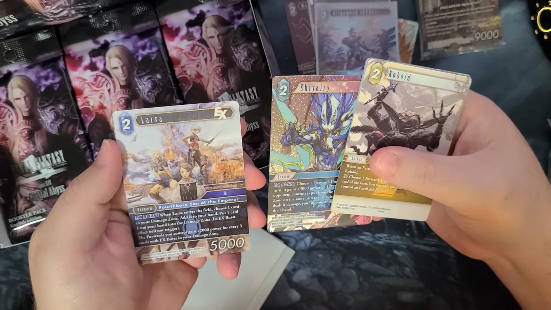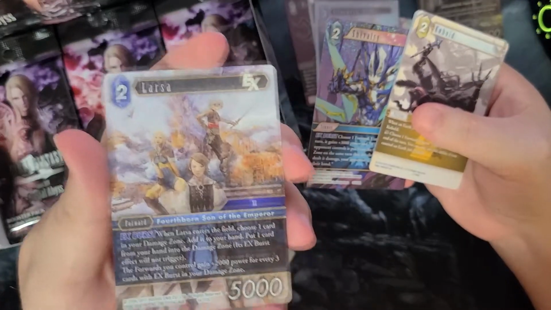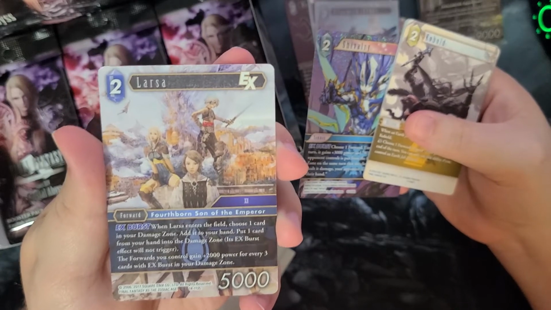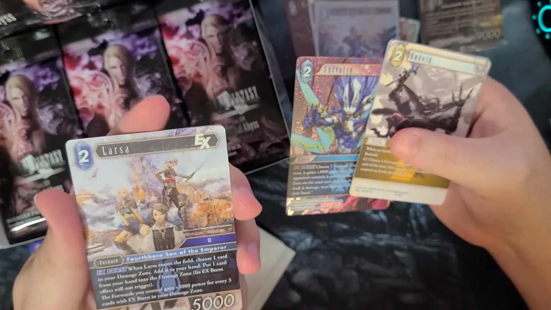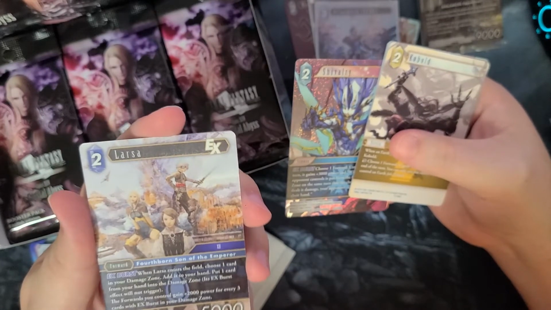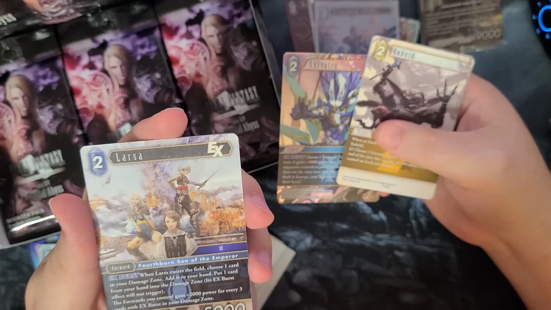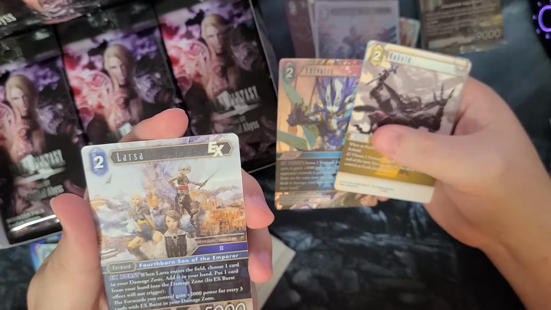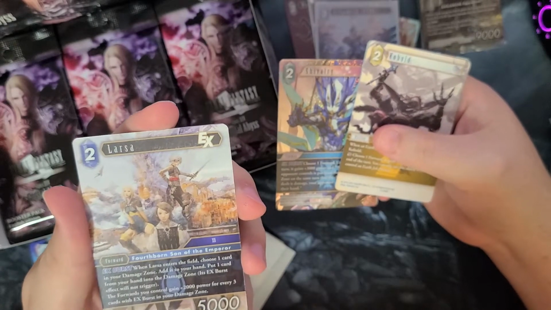That's pretty impressive. Here we have Larsa. Look at that artwork. Just take a look at that. That's amazing artwork. This here is a 2-cost, 5,000 power EX burst forward. Job 4th-born son of the Emperor. The EX burst is when Larsa enters the field, choose 1 card in your damage zone, add it to your hand. Put 1 card from your hand into the damage zone. Its EX burst will not trigger.